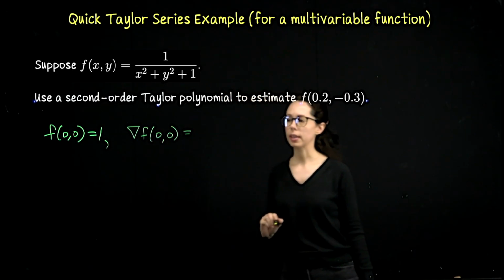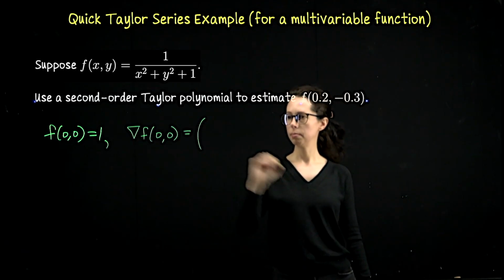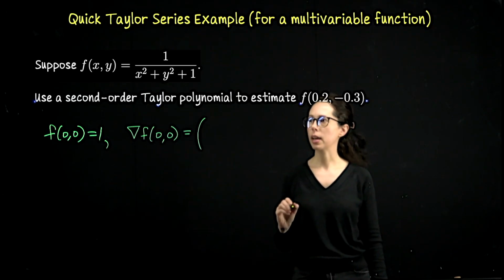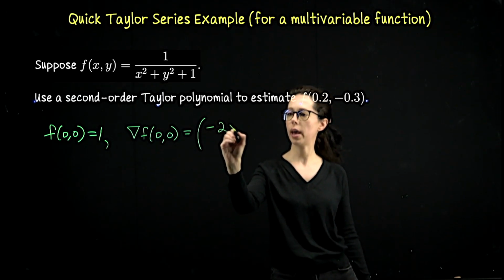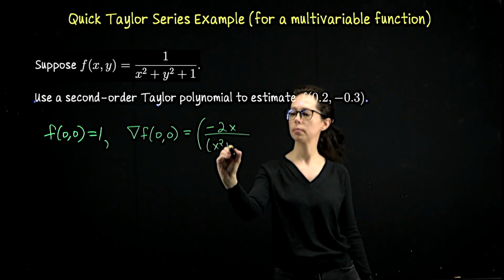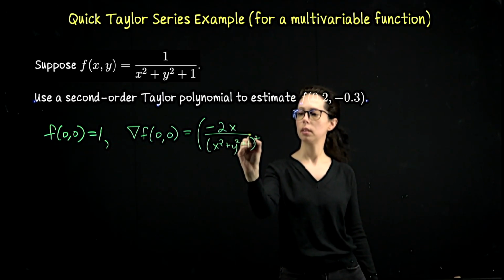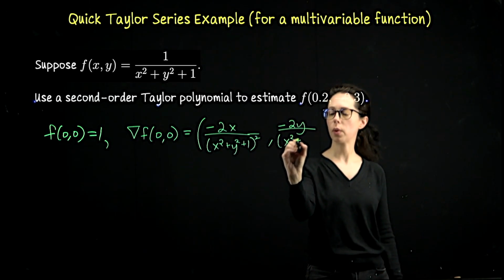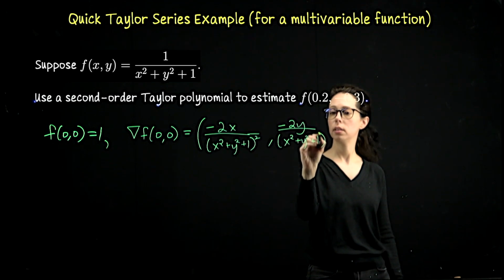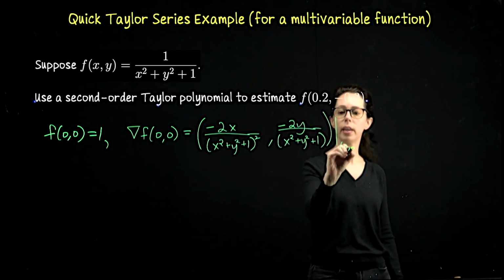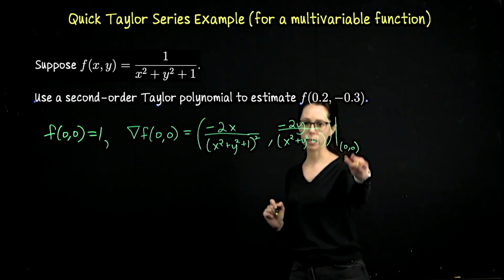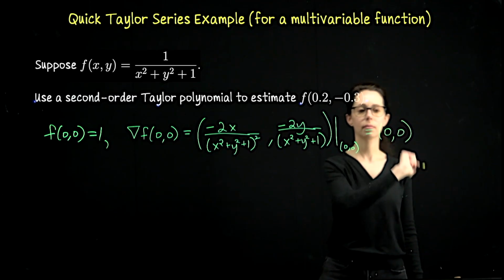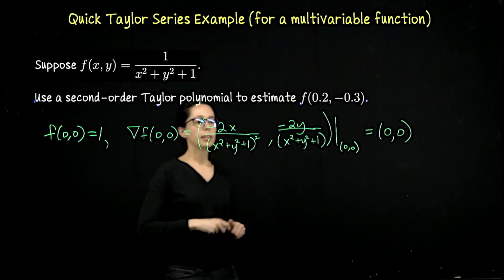What I'm going to do is evaluate this and plug in two steps. Okay, so we have low d high minus high d low, so minus 2x over low low. By symmetry, the second one will be negative 2y over x squared plus y squared plus 1. And we're evaluating this general gradient expression at the origin, which is just going to be 0, 0.